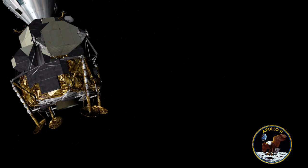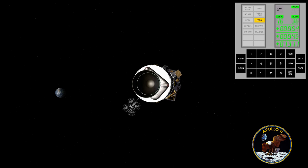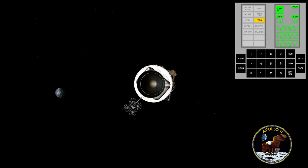This is Apollo Control at 54 hours, 45 minutes. Apollo 11 is 173,997 nautical miles from Earth. Velocity 3,234 feet per second. In the control center, the white team led by Gene Kranz is preparing to relieve Cliff Charlesworth and the green team. Capcom is Charlie Duke. We're estimating the change of shift news conference for 4 p.m. Central Daylight Time.